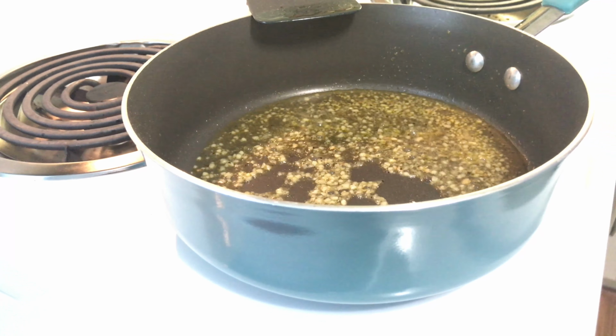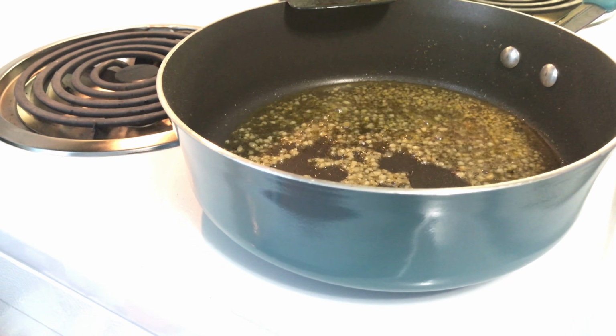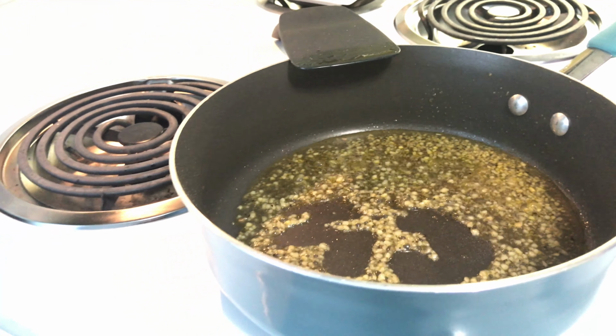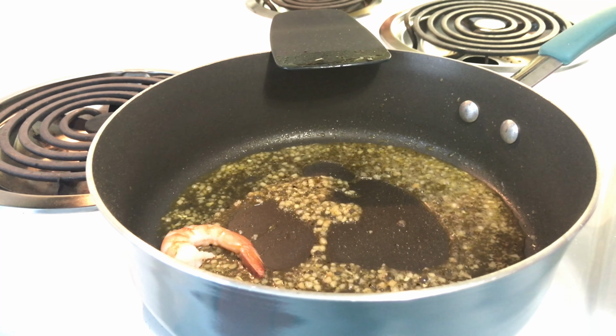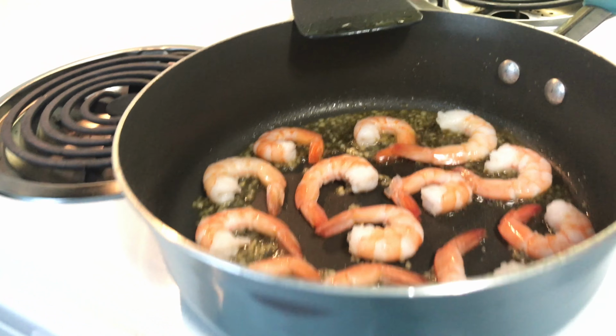Yeah. So this will be interesting. This might be not so good. I mean, it could be good. It's a different flavor. Maybe it needs some hot sauce. No. Minced onion. Yeah, we'll throw a little bit of that in. Okay. Here we go. Shrimp's going in. Shrimp is in.